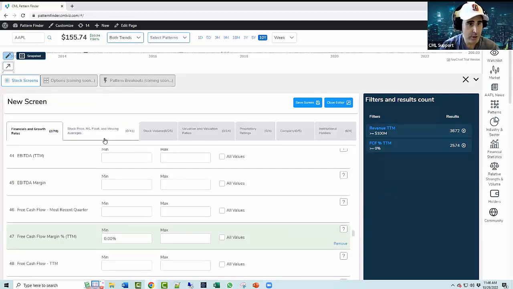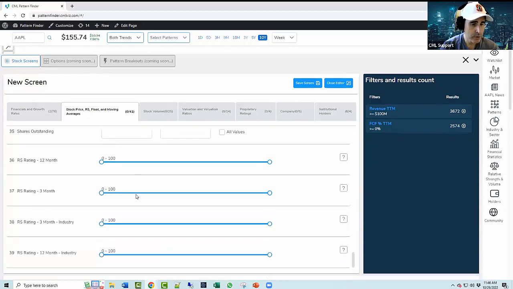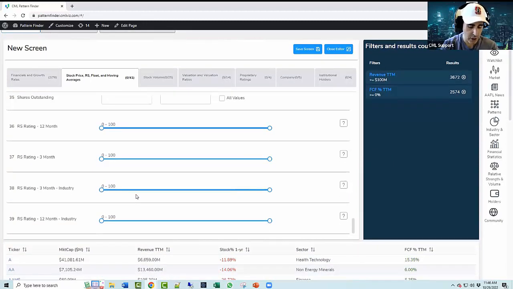All right, now I'm going to go to the relative strength. For those who don't know, the relative strength is how the stock has performed relative to a benchmark, let's say the Russell 3000. So if a stock is up 10% and the Russell 3000 is up 10%, it hasn't outperformed, right? But if a stock is down 10% and the Russell 3000 is down 20%, that's substantial outperformance. We do that across all companies and we just give it a number from 0 to 100, right? 100 is the best performers, 0 is the worst performers.